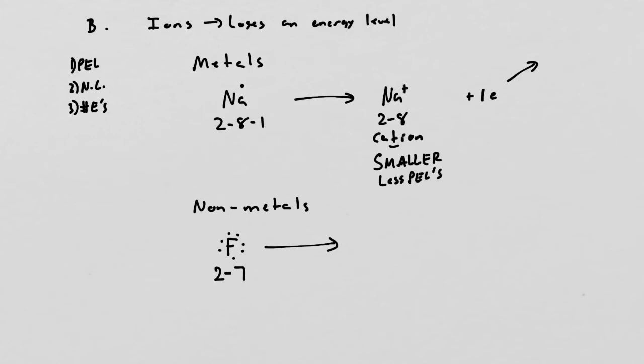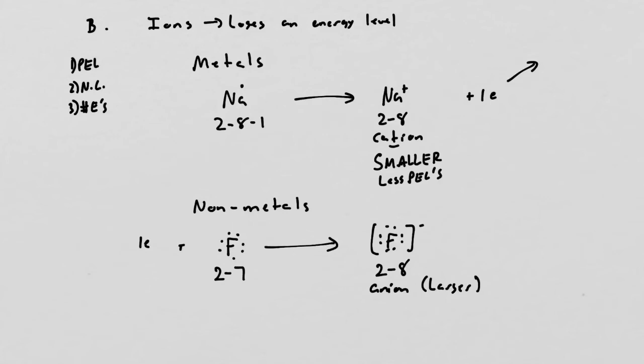Now, if I look at nonmetals, we have a different situation because nonmetals tend to gain an electron. When they do this, they tend to complete their shell. So F now has a complete octet. By the way, when we draw negative ions or anions, we tend to draw brackets around them with a charge. So this is an anion. Now, what I want to do is go through the 3 criteria, okay? I'm going to tell you in advance that for nonmetals, they tend to be the opposite of metals. So the anion is going to be larger than the atom. So a fluoride ion is larger than a fluorine atom. And you can say that for any anion.